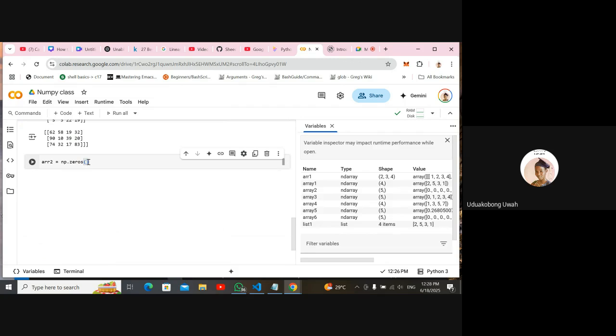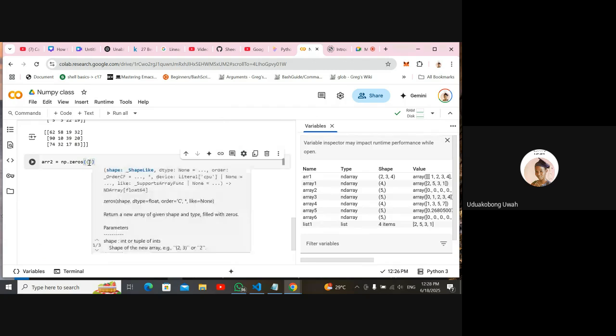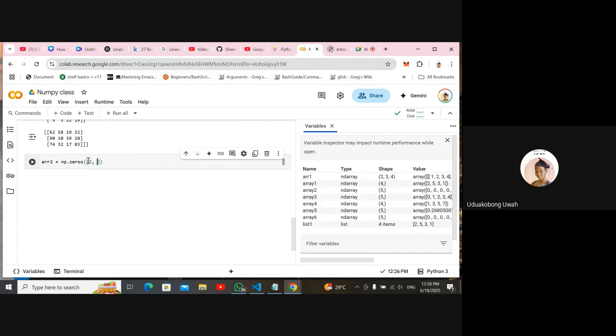You saw that we had 1 previously, but this one I will have to create 2, which you'll see the shape from here. Okay, so 2, 3.